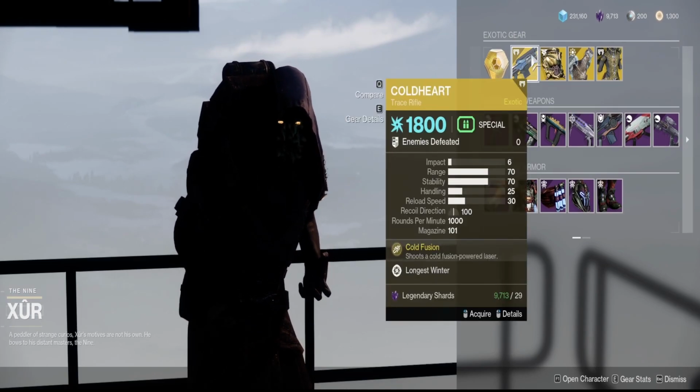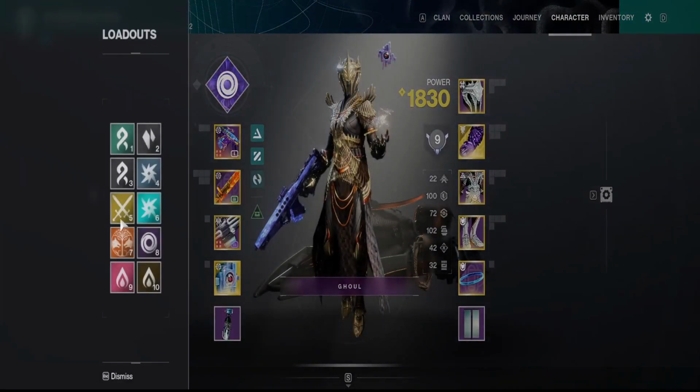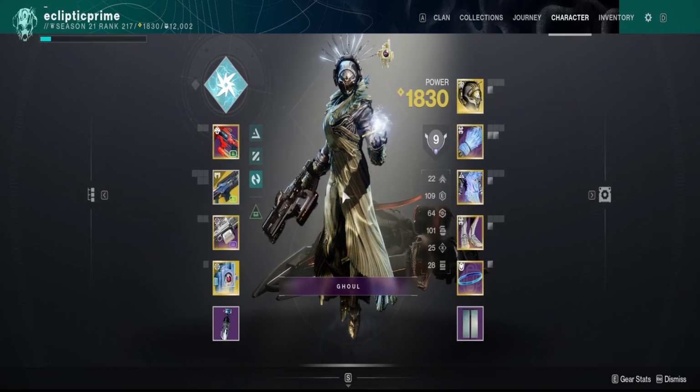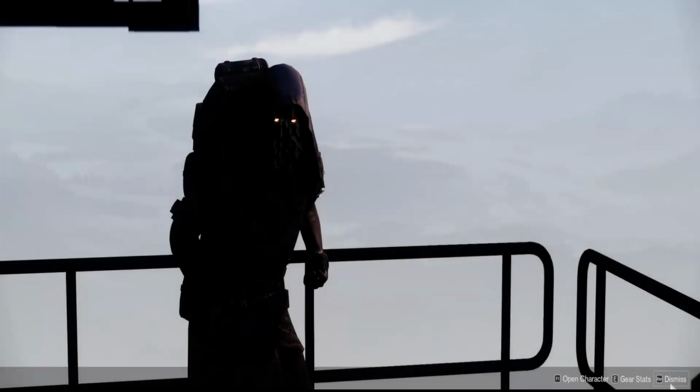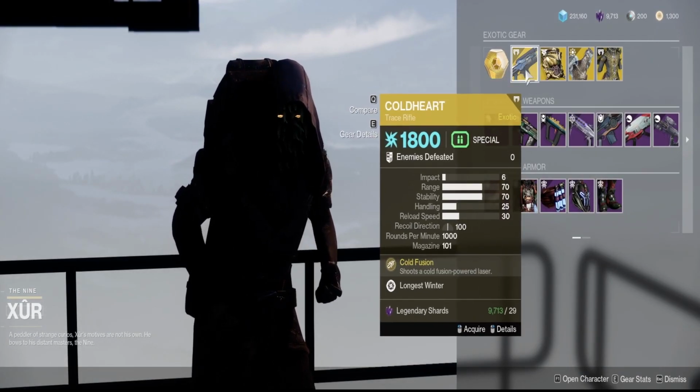So, Cold Heart, Trace Rifle. This thing is insane. I cannot talk any more positive about this season. This thing is almost an absolute meta pick. If you're on a Warlock, I would recommend Fallen Sunstar, Cold Heart, go crazy with Ionic Traces, and you're just gonna have 100% uptime on everything all day long. So you can run around like a god. So I definitely recommend that piece.